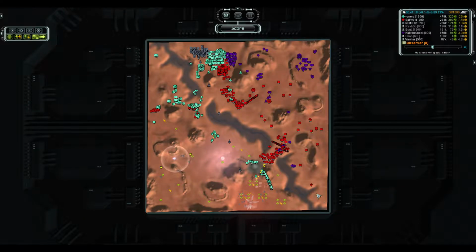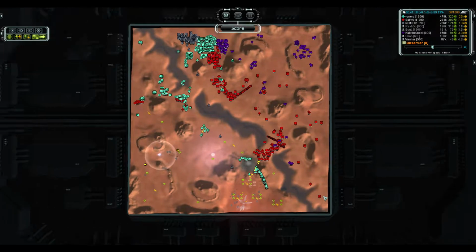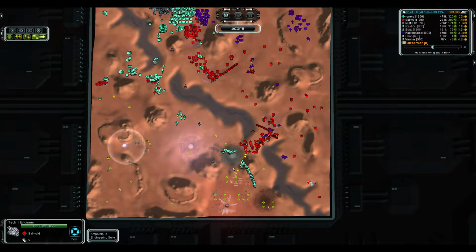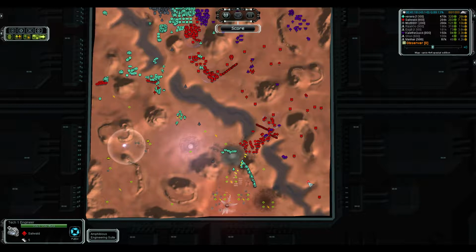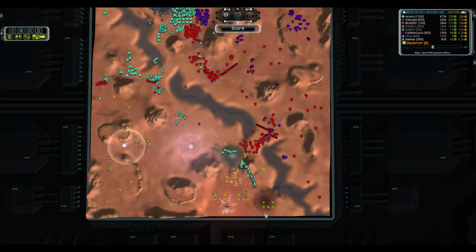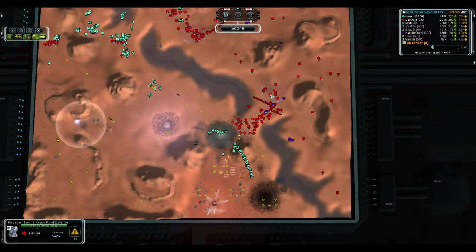My raiding in the beginning was really good. I don't think they noticed me for quite some time. I was able to kill, I think, 4 or 5 engineers, which in the beginning of the game is quite significant. I don't think that is significant enough to the point where it allowed us to be victorious, but I do believe it definitely helped. That allowed us to kind of control this area here.